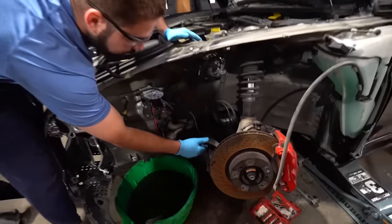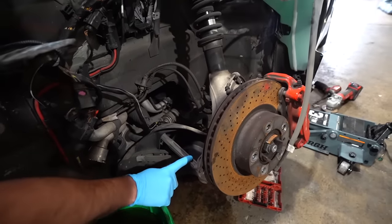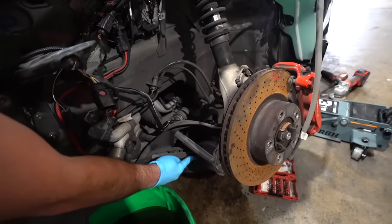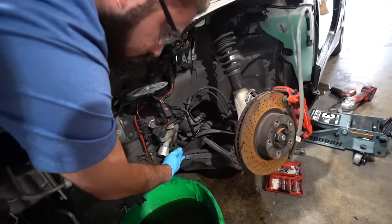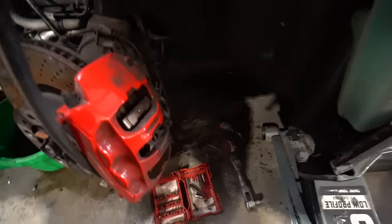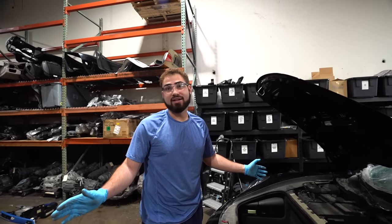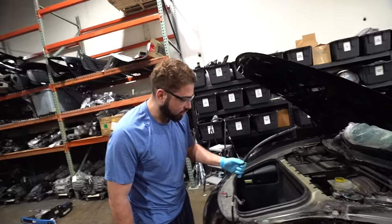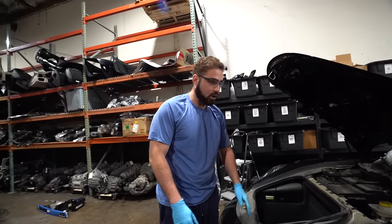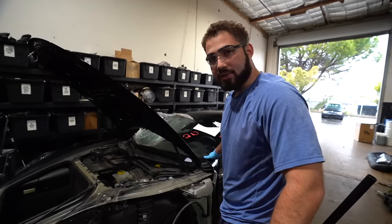If you look at the control arms too — this tie rod is straight as it can be, no damage at all. The only one that's damaged is right back there — that one got most of the impact and just cracked right in half. Crazy story, I actually already got that control arm — it's the only one I have, so if we have time we might just slap that on and get the full suspension together. So far looking so good. We need to remove the front bumper as well, but first I want to finish getting this fender completely off.